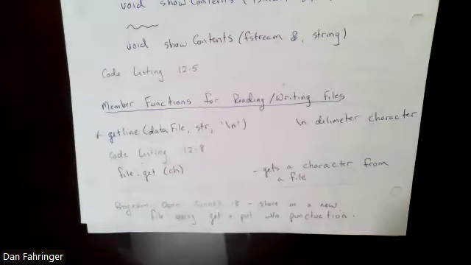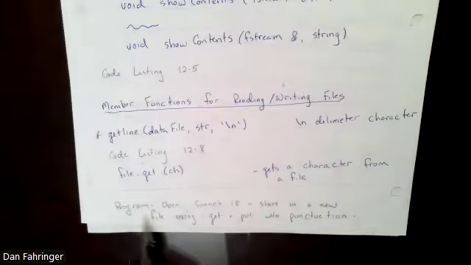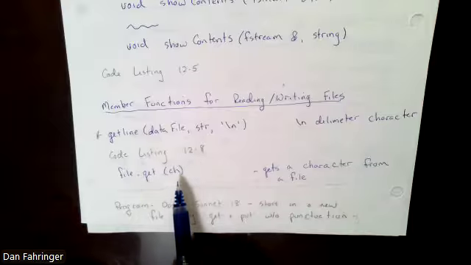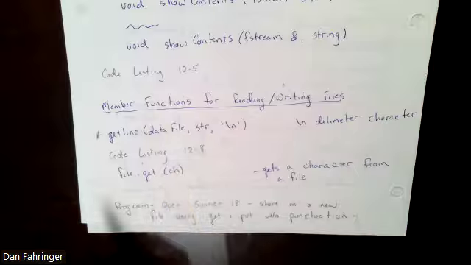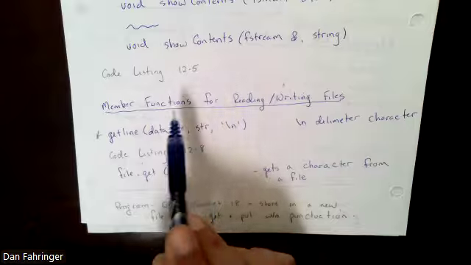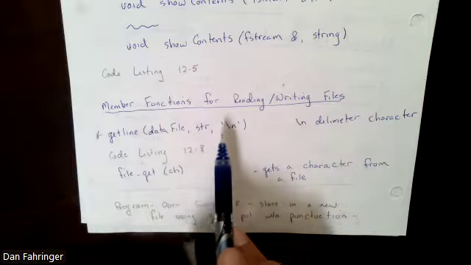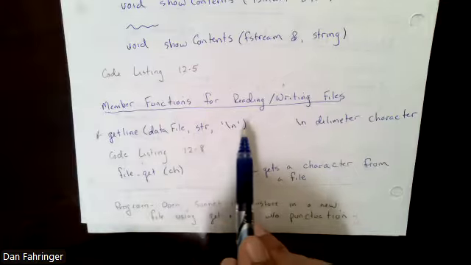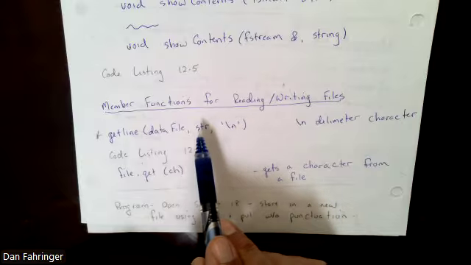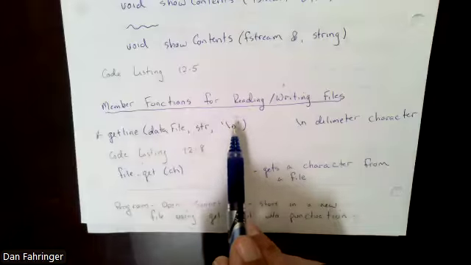All right. Member functions. Some functions that are good to use. File.get. If I want to read in a character at a time, I use file.get. I don't know why I skipped this one. I'm going to call getline on my data file. I'm going to have a string followed by this delimiter. This says read the whole string in till the end of the line. I can make whatever delimiter I want.